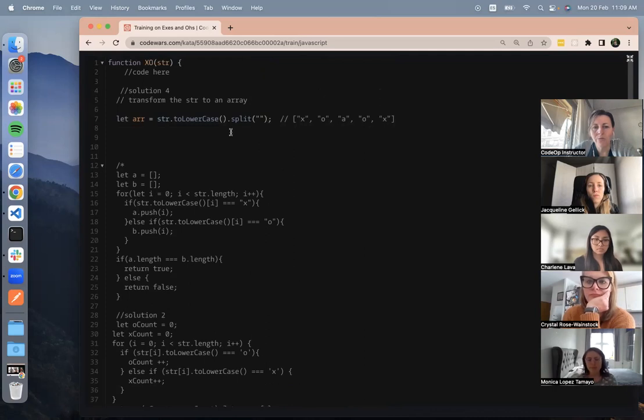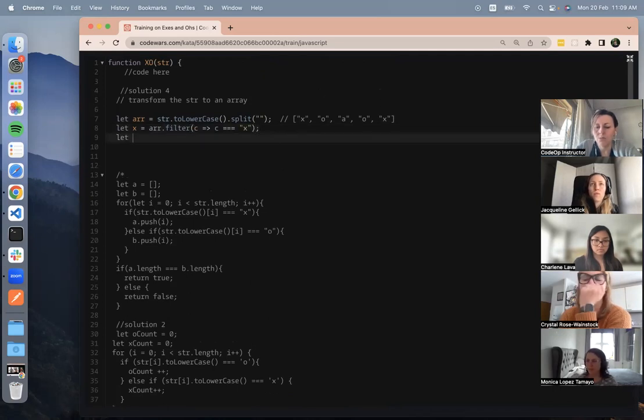But instead of filtering both X and O's, we could just say, let X and try to filter only the X, and let O's and try to filter the O's.